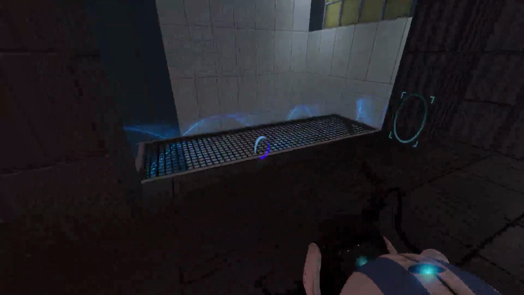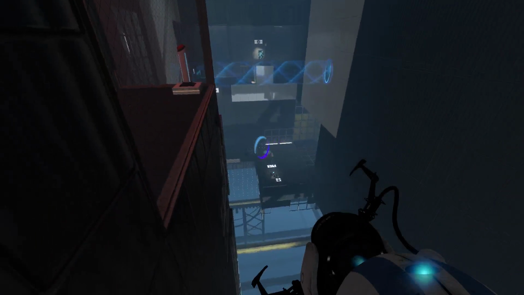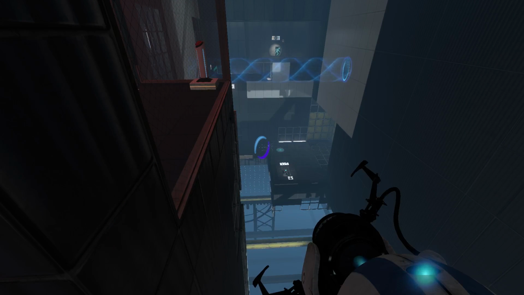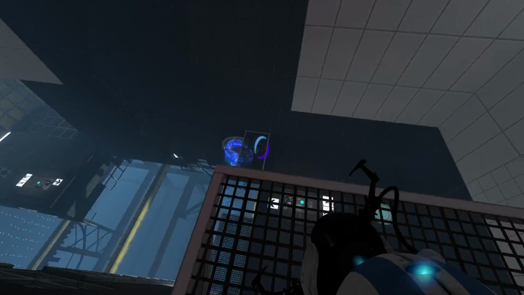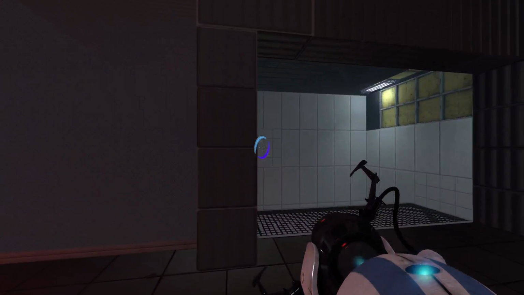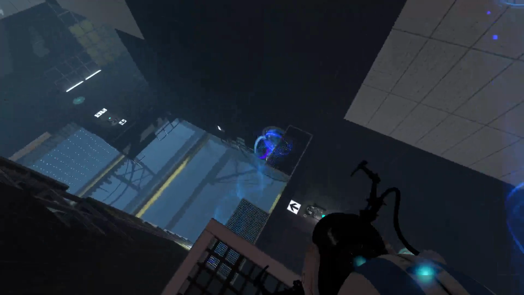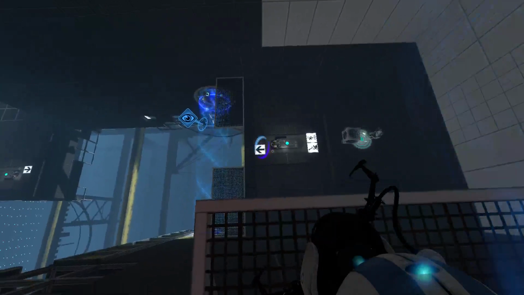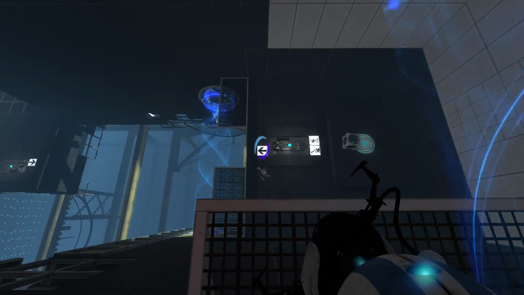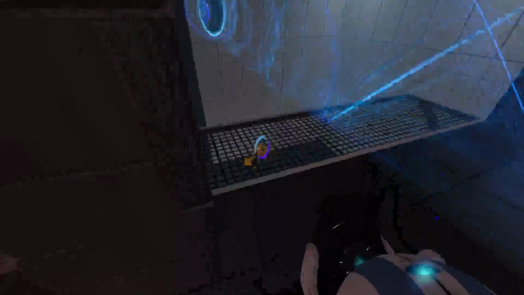As soon as you can, I'm going to grab the cube. Grab the cube. It should fall in right there. Now take the faith plate over here. Alright. Now, get up here the same way I did, through the funnel, with the cube. So go through the funnel, right? Yes, go with the cube. Yes, that funnel. See?